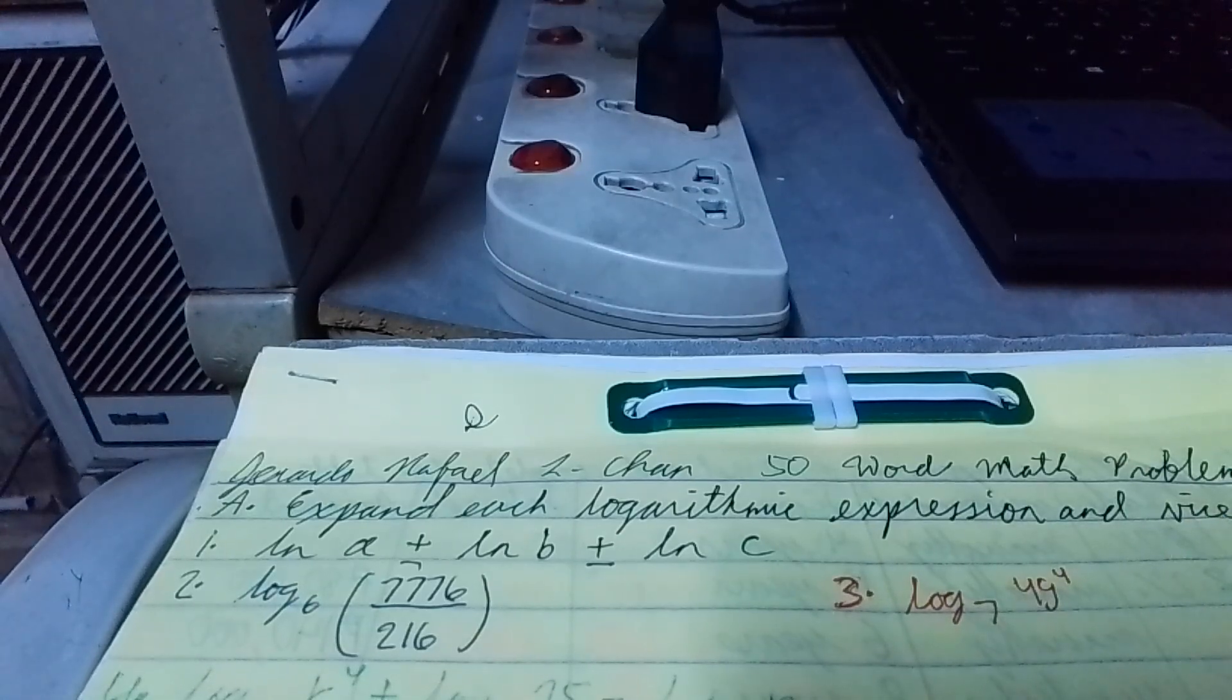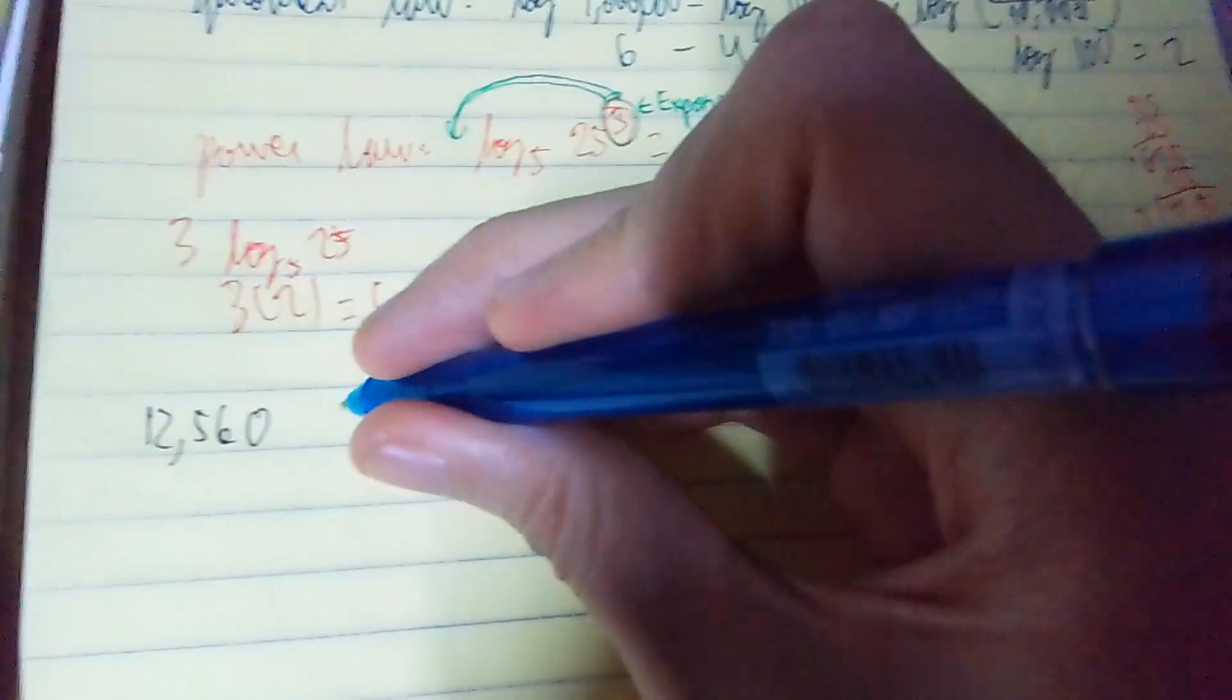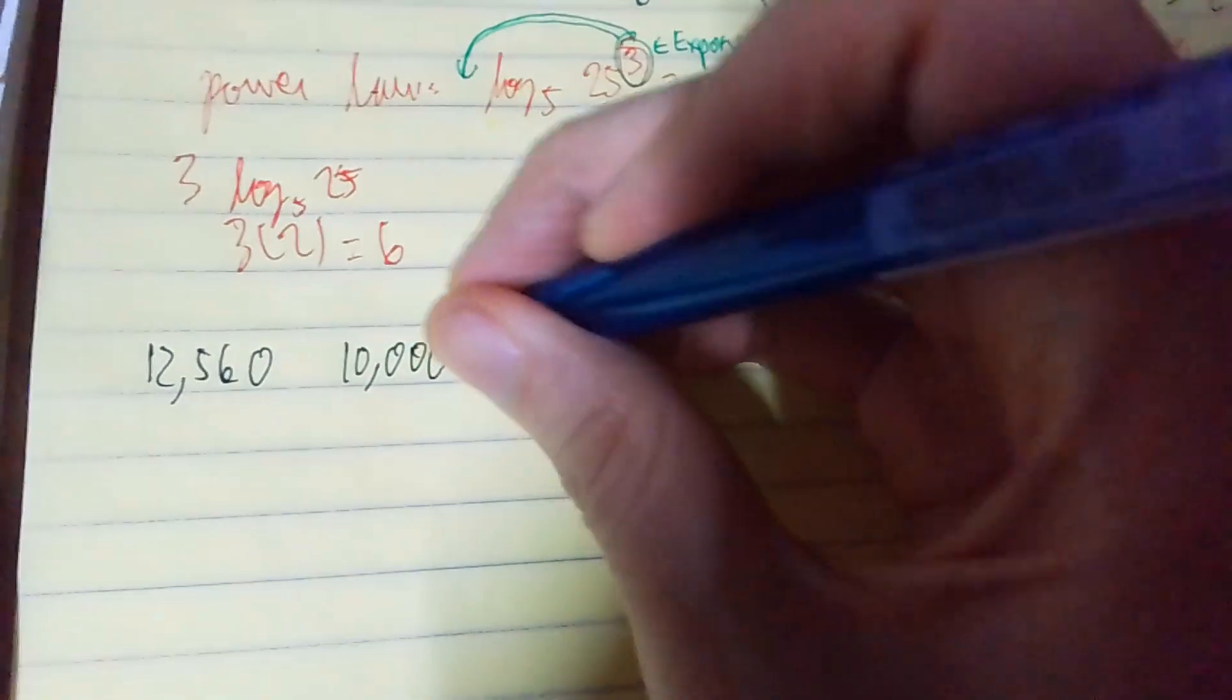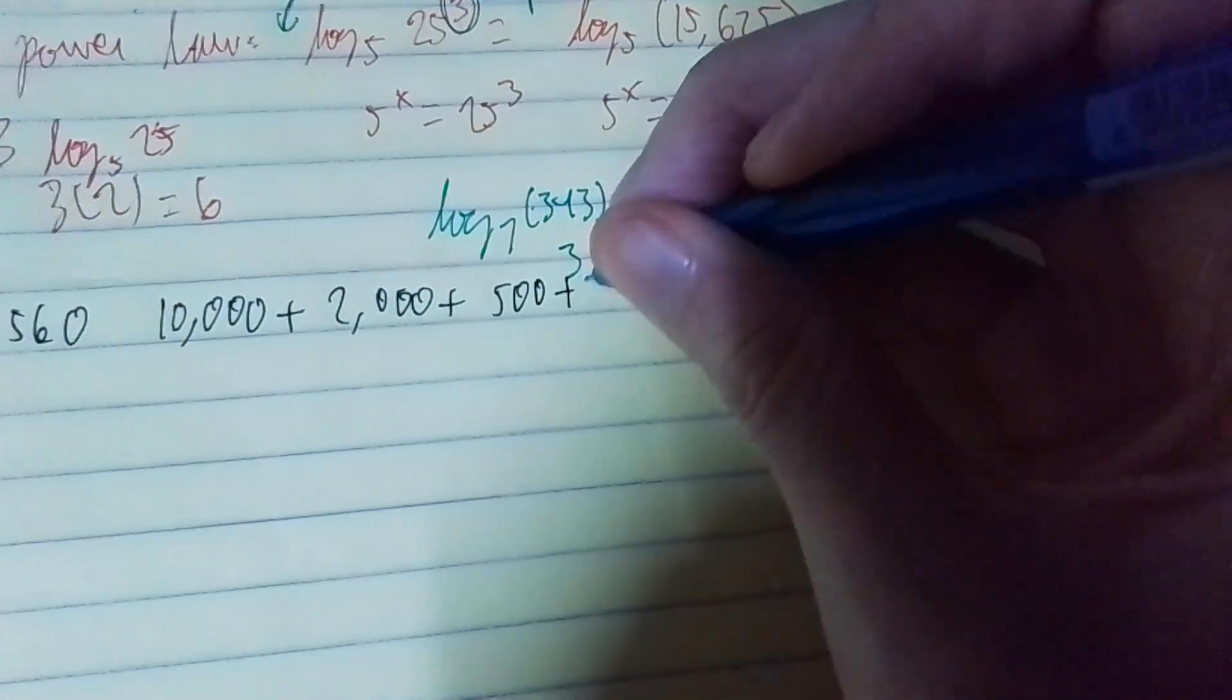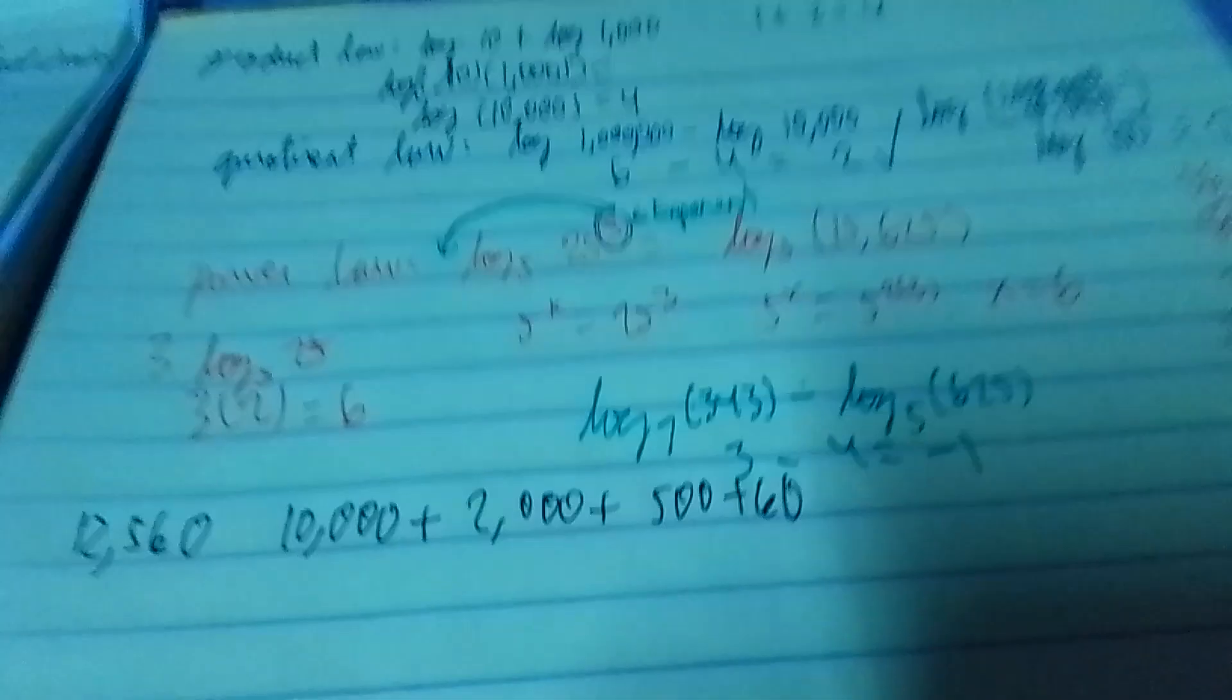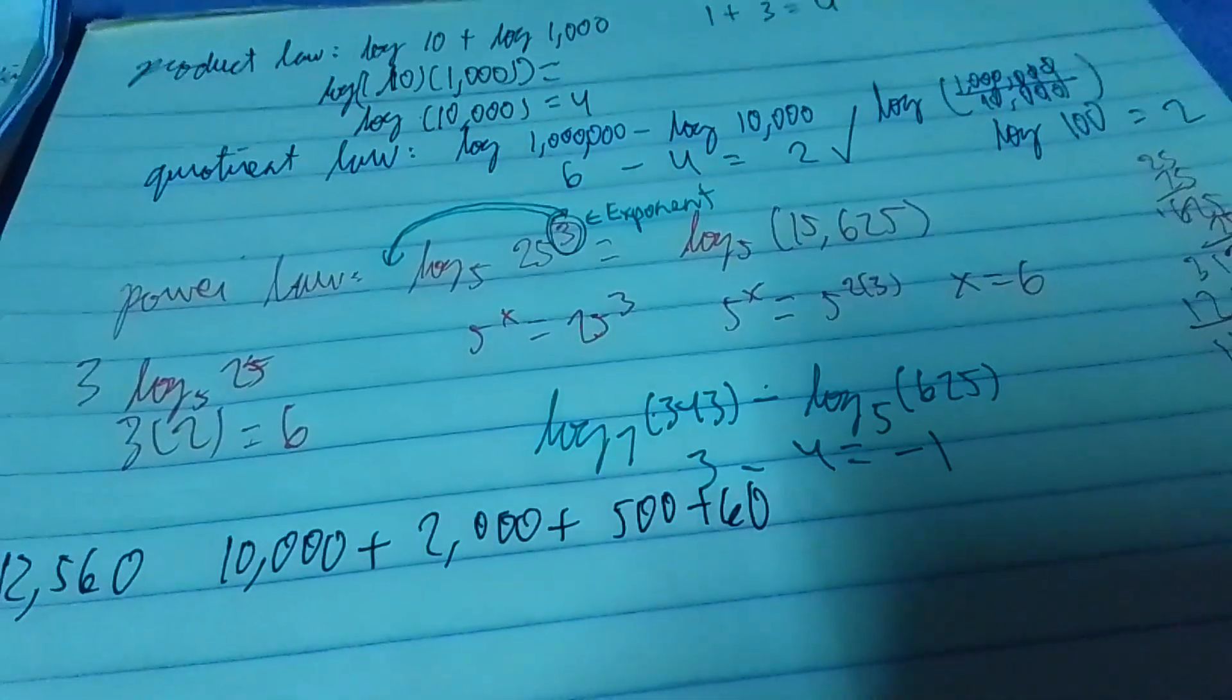Huwag na tayo sign yung oras now, let's get to the problem. So sabi ko, we have ln of A plus ln of B plus ln of C. Nakita mo lahat, everything's all plus. So what do we do now? Remember, this is addition or subtraction. Tandaan mo, kasi nga for the sake of some people, actually to tell you my story, when I studied this before, I kind of get baffled talaga. I really get baffled when it comes to this type of game.